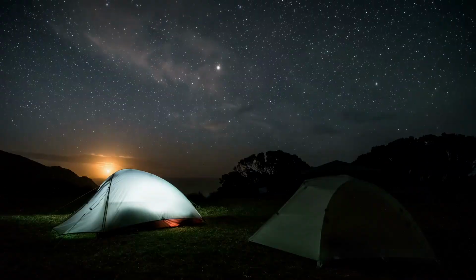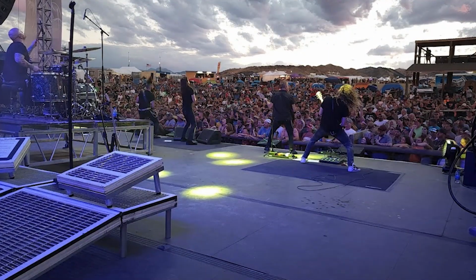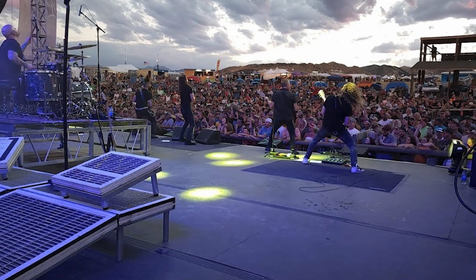The mountain biking, camping, fishing, and hiking are all around. There's also a rodeo grounds right here in Three Forks, and then every summer, the Rockin' the Rivers Music Festival takes place just outside of town. The topography here is varied, but you'll see a lot of rolling hills, wide open spaces, and farmland. So let's dive in and take a look at some of those neighborhoods and homes.